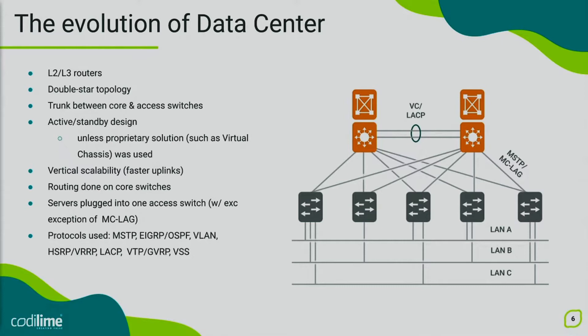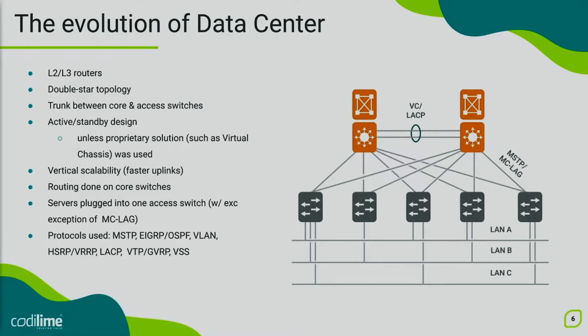Moving to 2010: layer three switches became more popular, and more vendors began to share the IT market. Since the price of one routing port went down significantly and VLAN routing interfaces became common, the network design adapted as well. On top, we have big modular layer two and layer three devices doing switching and routing at the same time. On each access switch, we are connecting networks using VLAN trunks, and each switch was able to terminate any network available in the DC. However, dealing with multi-vendor equipment, we are still limited to an active-standby design. All routing was done on the core switches, and as a result, saturation of the uplinks was becoming a problem. If you wanted to scale up, the only way was vertical scalability — faster uplinks, better core devices — which was pricey and time-consuming.